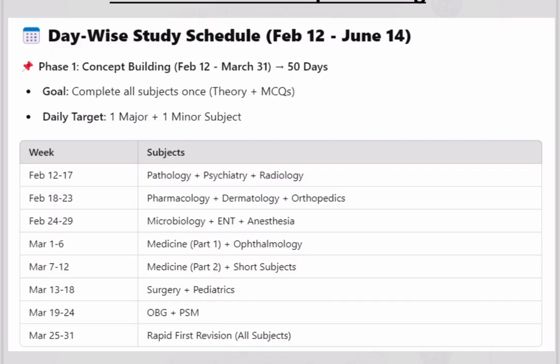The main purpose is that we have to complete all the high yielding subjects along with the moderately and mild yielding subjects together, so that we'll be able to have that final first revision within this time period itself during the last slot. So you need to keep in mind that you have to complete all the high yielding topics, because they are the ones which are scoring and they will get you the basic marks. So you need to complete them somehow and then do the major part of minor subjects.